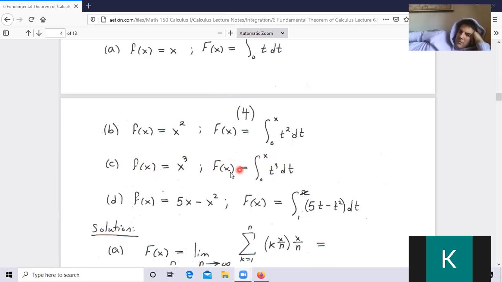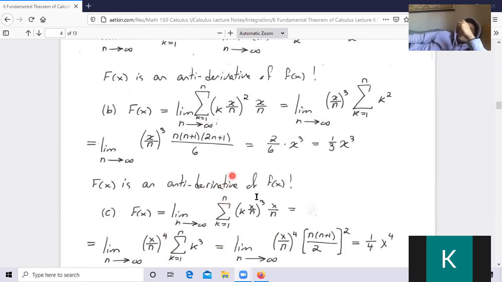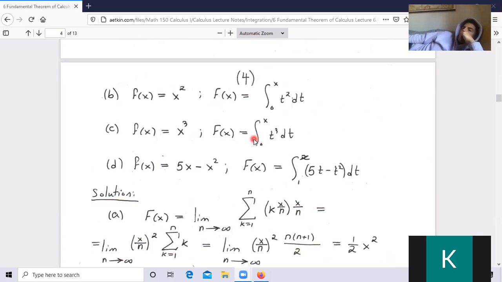0 to x, I carry out Riemann sums. You see, here I went through the trouble of doing Riemann sums for you. I hope you remember how to do them. You just divide the interval into n segments, you sum a bunch of things, and you have the limit. You understand? I did it by definition, and I observe again, the answer happens to be 1/4 x to the 4. So this function in C can also be expressed as something much simpler.